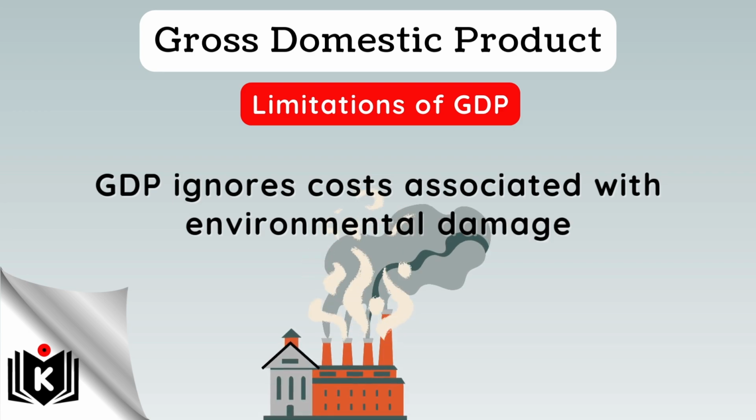GDP also does not account for the costs associated with environmental damage. Economic activities that lead to pollution, resource depletion, or other forms of environmental degradation may boost GDP in the short term, yet they can impose costs on society that are not deducted from the measure. This makes GDP a potentially misleading indicator of sustainable economic growth.